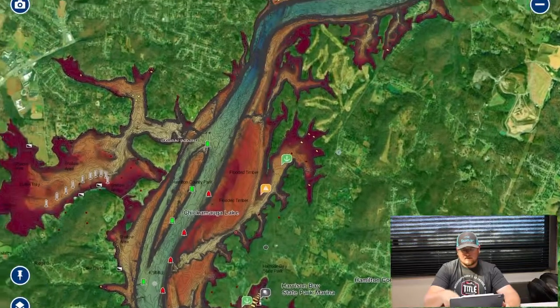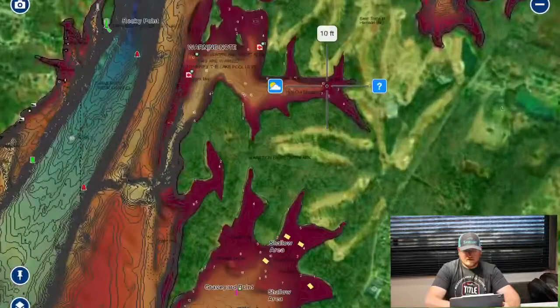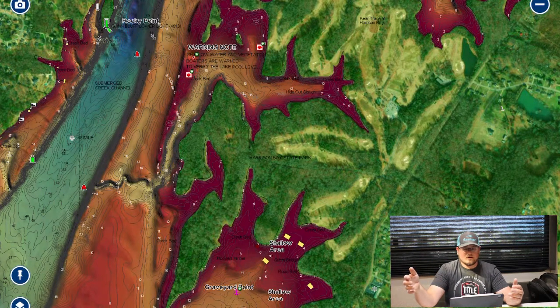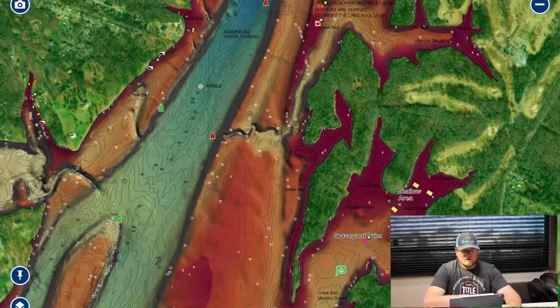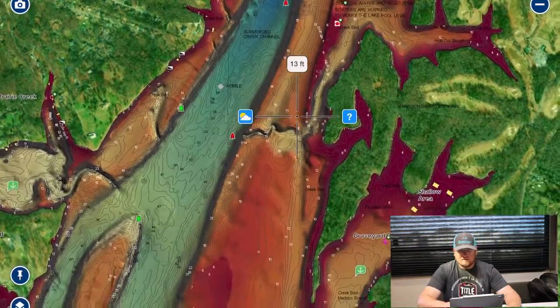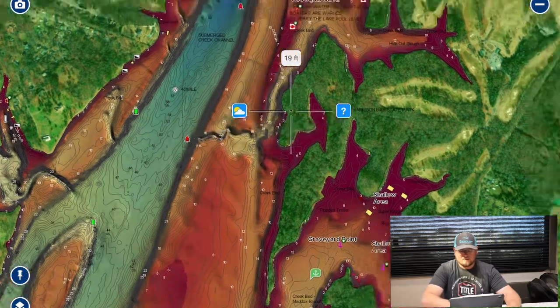So let's take a creek such as this one right here, for example. These are all just generals. This isn't exactly the locations where you may find more fish on any given year or any given day. This all changes, and I'm just using some of these as an example. So you're going to find that fish are going to be coming from the main lake, and they're going to start transitioning into the backs of these creeks.